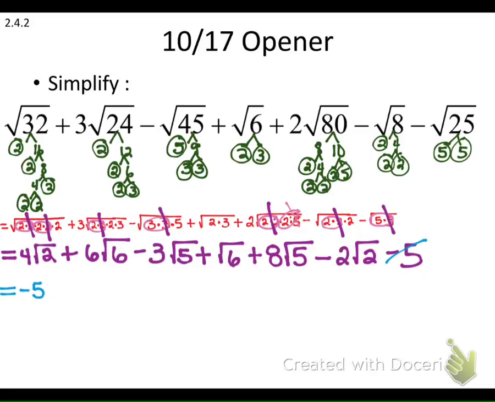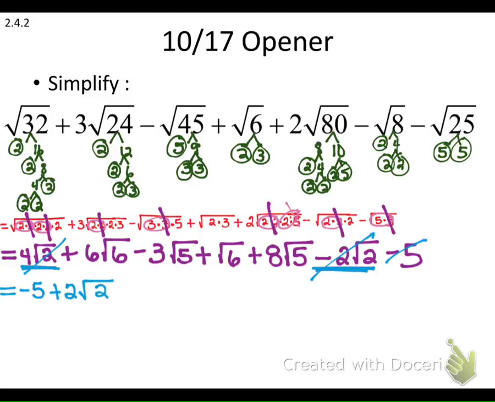Now, look at your radicand. What is your smallest radicand up there? What's my smallest radicand? The radicand is your inside number. 2. So you're going to find your square roots with the radicand of 2. So I have 4 square root 2, and then, as Deontay was saying, negative 2 square root 2. So now we're going to combine those coefficients. So basically I'm taking 4 minus 2, which is 2. So it's going to be plus 2 what? Square root 2. Okay, I'm finished with that, so I'm just going to cross that out so I know I'm done with that one.